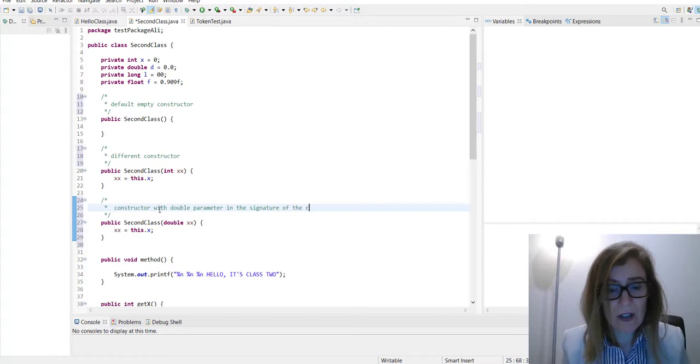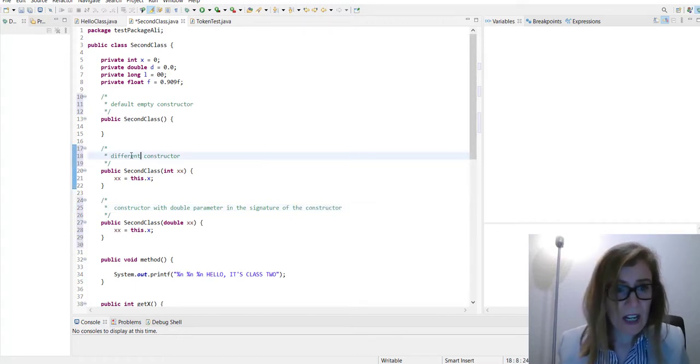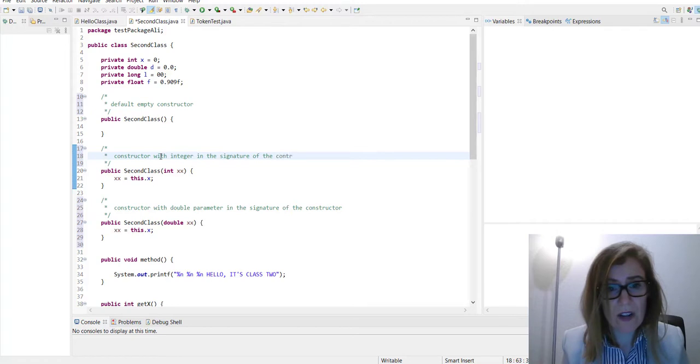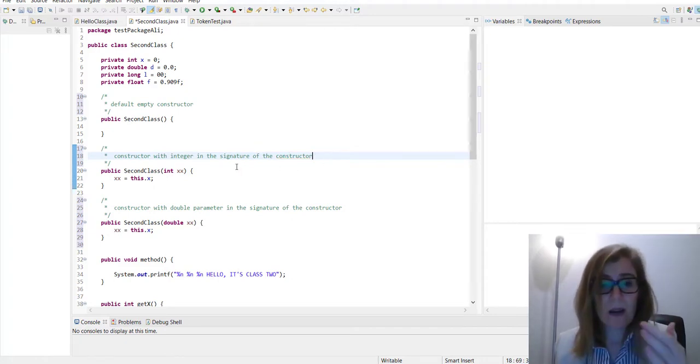And then here we have a constructor with an integer in the signature of the constructor, as so.